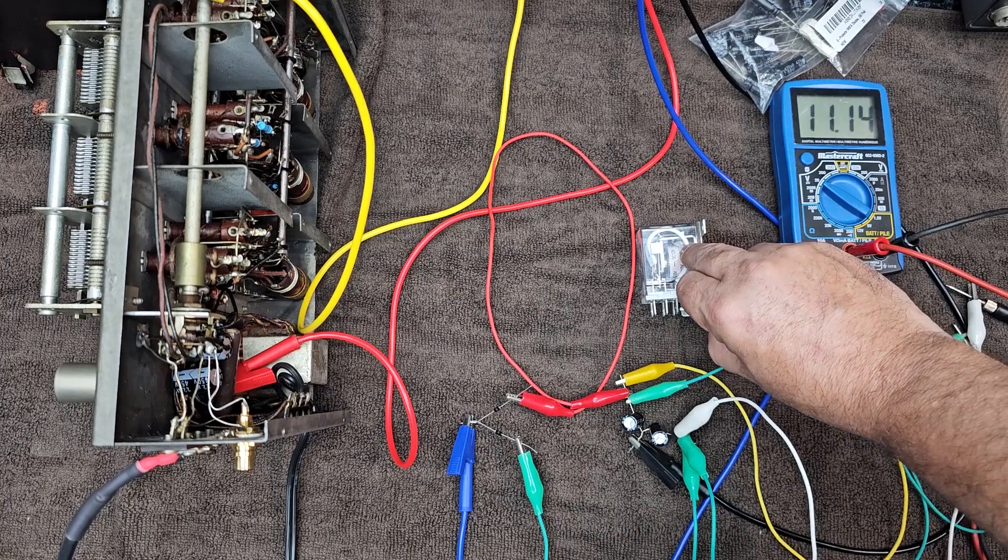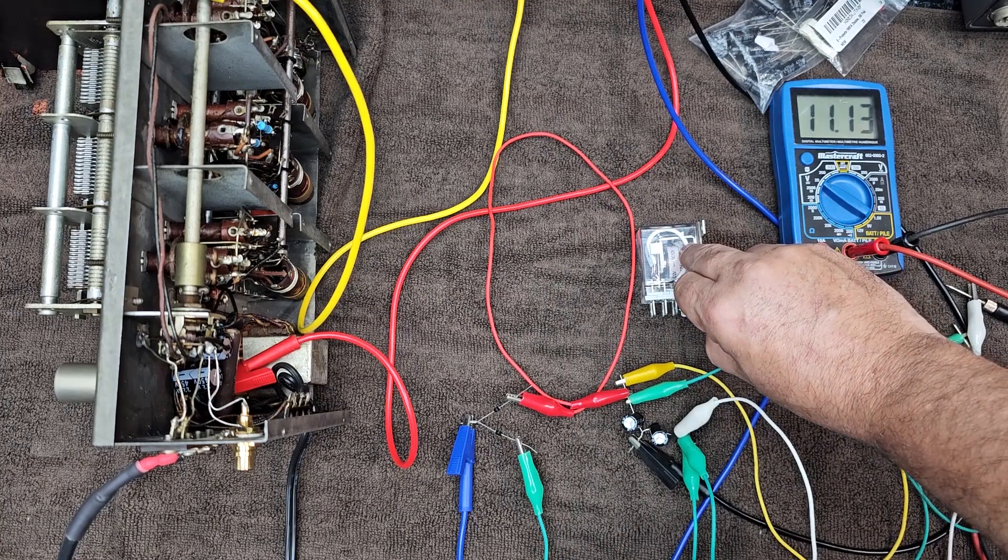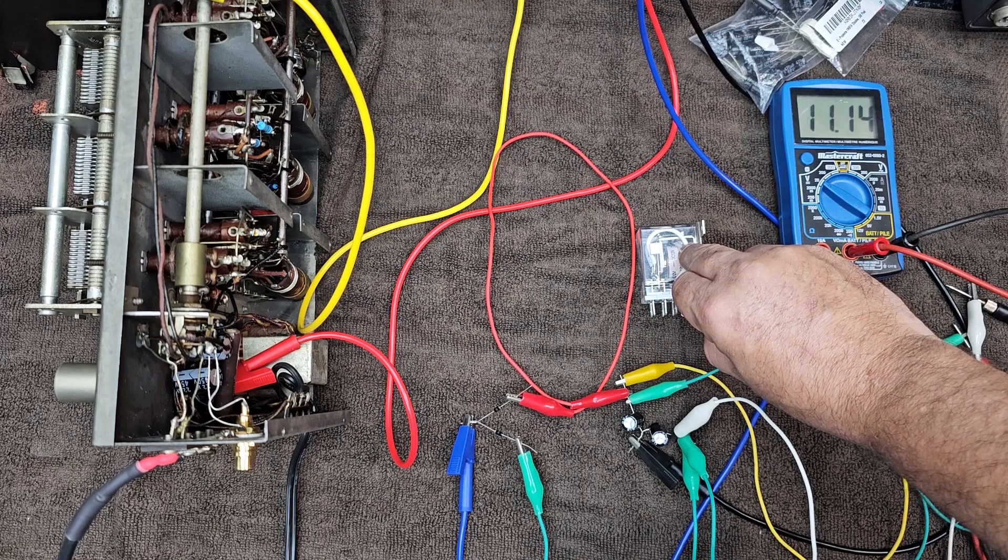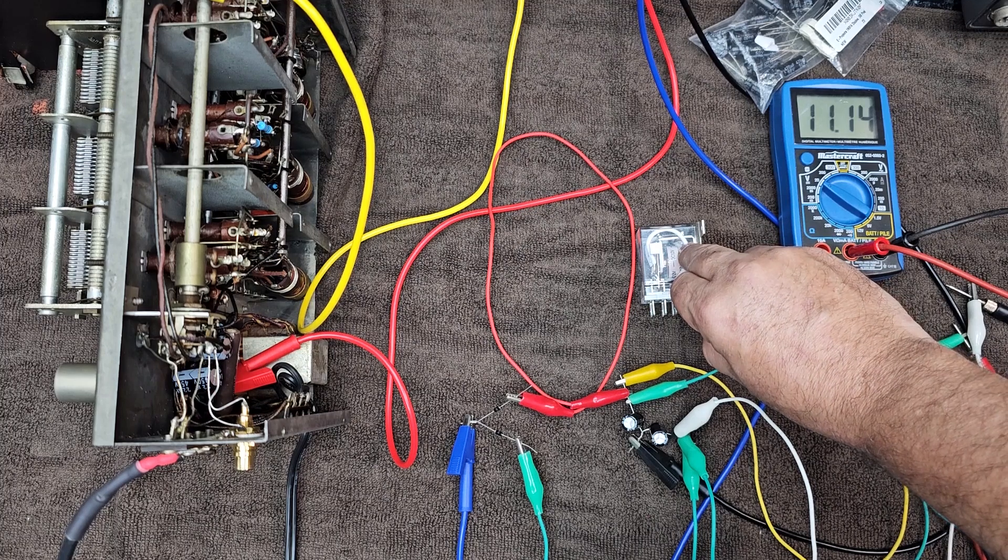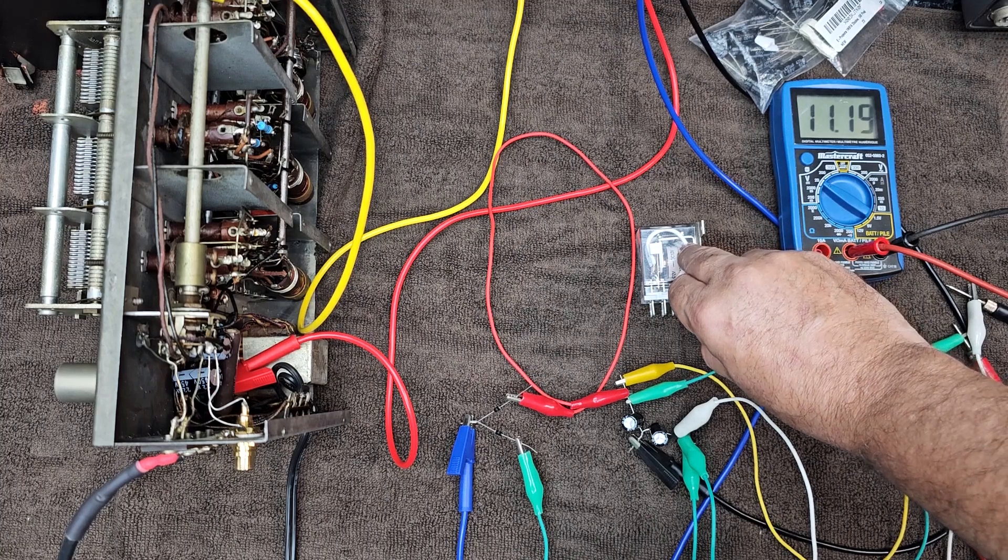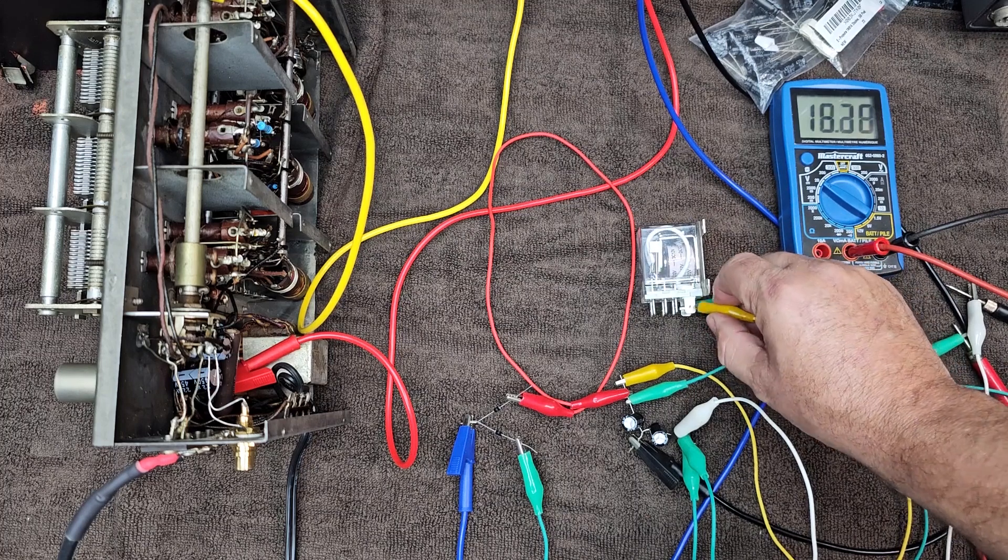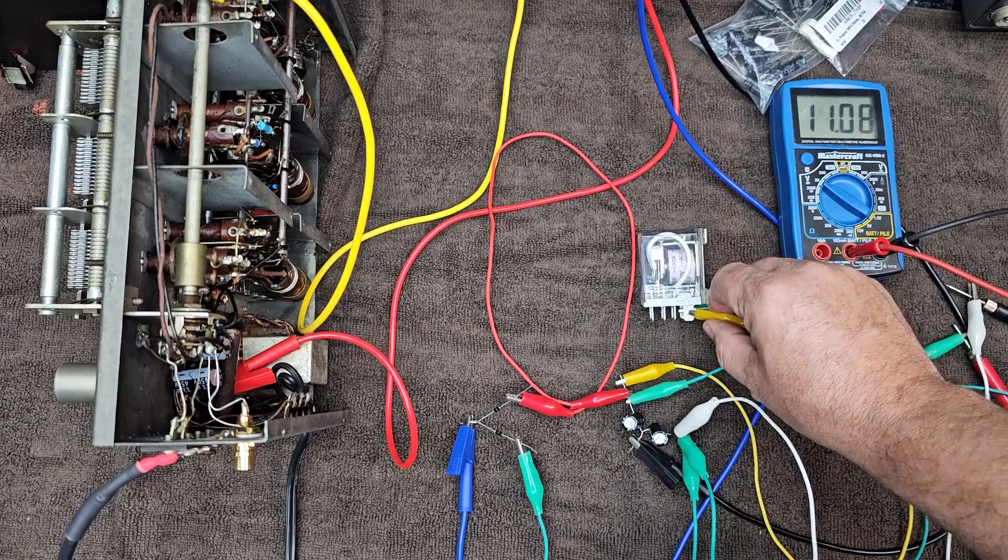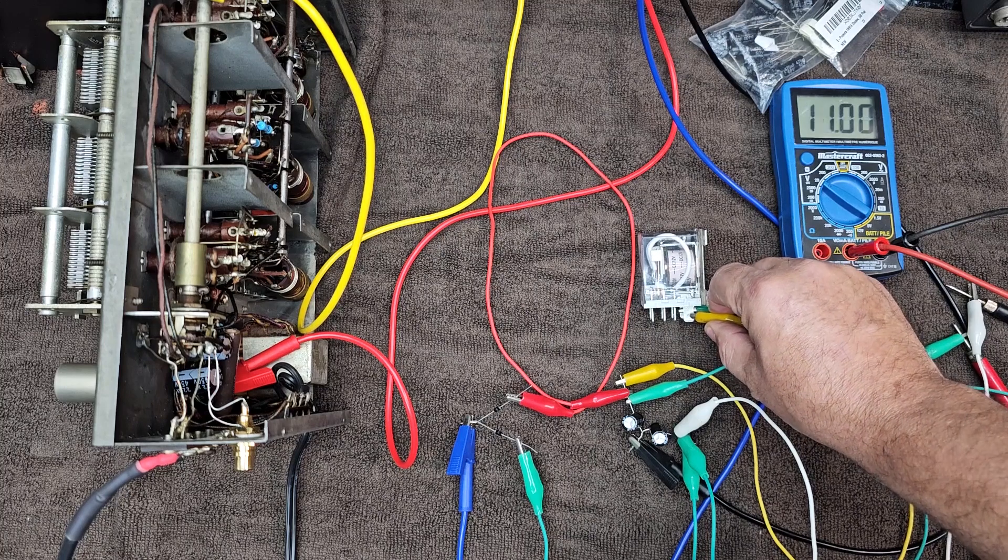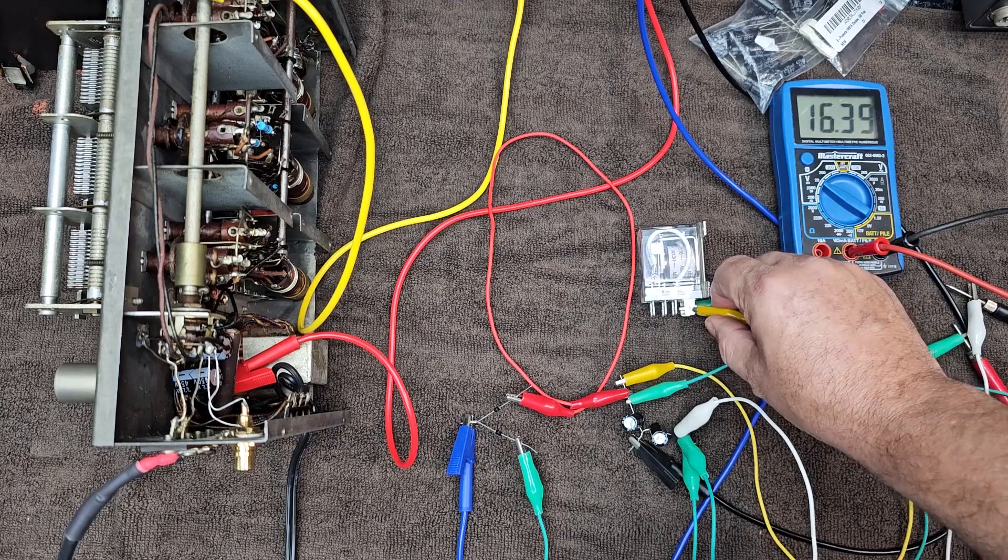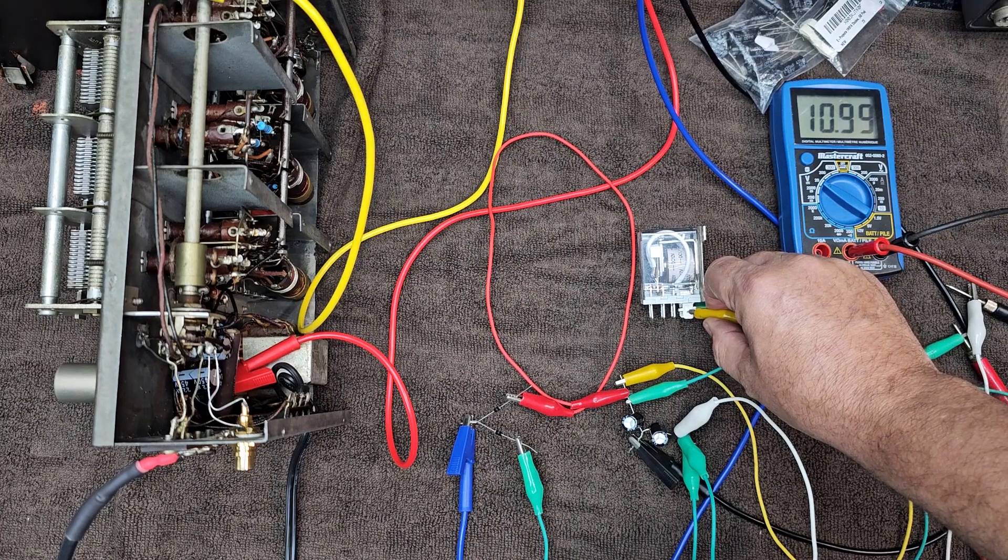My voltmeter is registering about 6.7 AC volts and open no load voltage coming off the doubler is showing 17.02. Let's give this a try. Oh that's a good solid click and that's pretty typical. Just over 11 volts under load. That's a good solid drive for that relay in my opinion. So we can use this circuit.